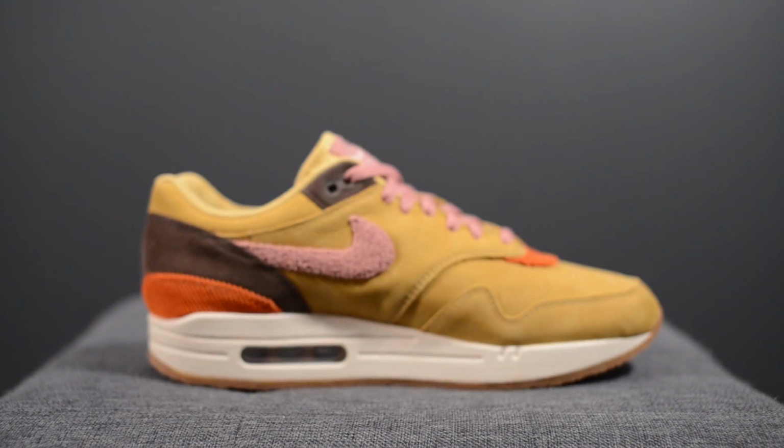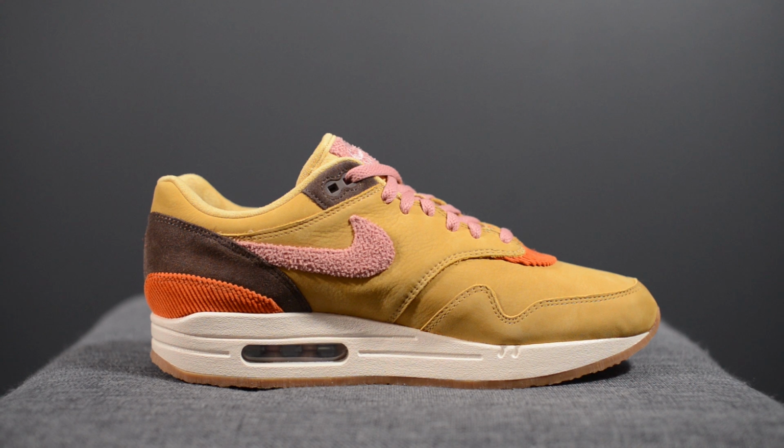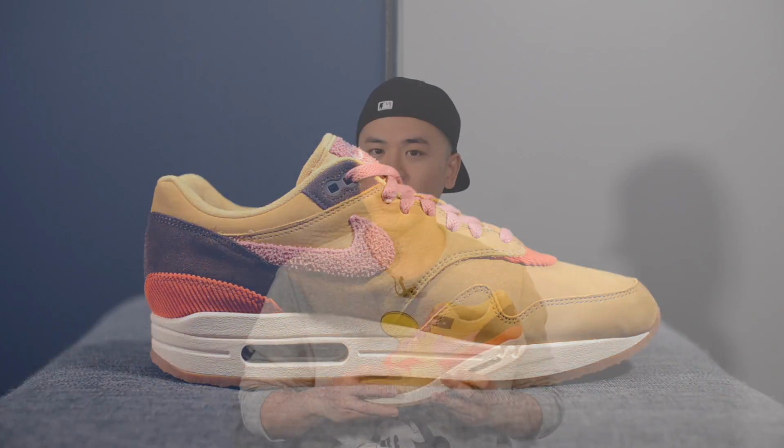So jumping straight into these shoes, at first glance, to me, this kind of reminds me of a hamburger, with the tones of beige for the bun, this sort of red color for the ketchup, and then the pink and brown for the meat. And when I originally saw pictures of these shoes, they already caught my eye, so grabbing these for a steal was a bonus.